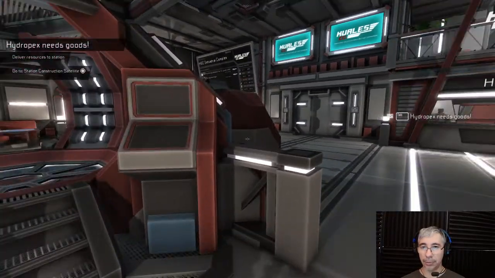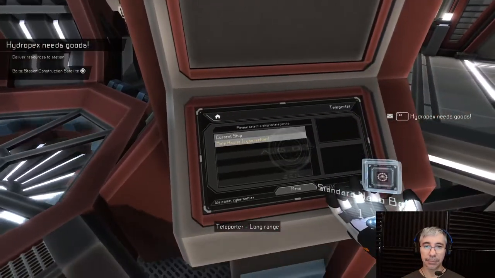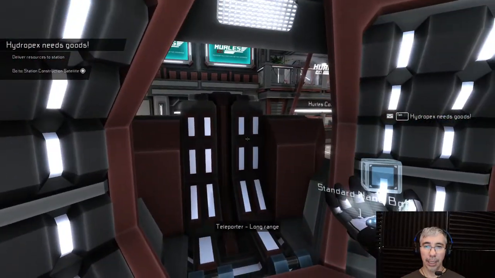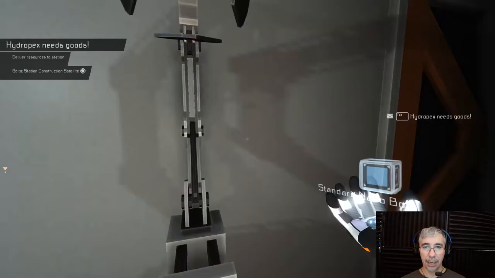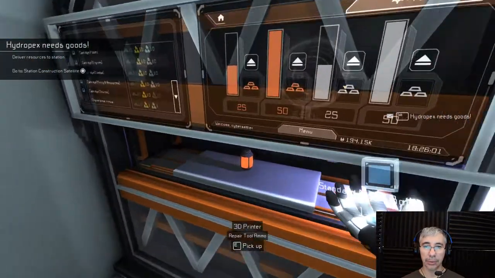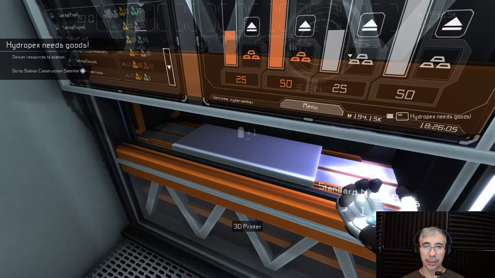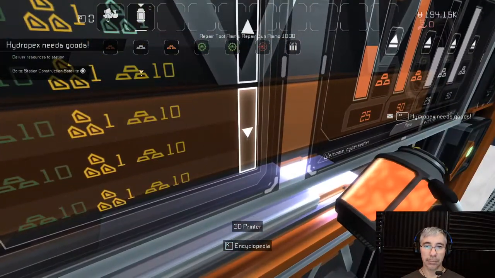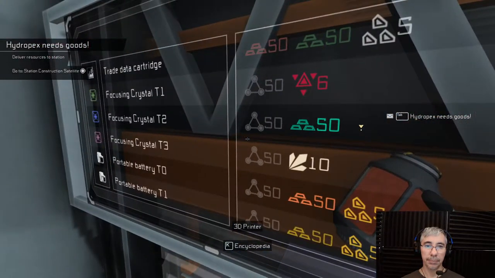Well, it happened to me that the Skrill, the aliens, were destroying me. And instead of having to mine all the resources again to get the ship back, they would just spawn it again for you.